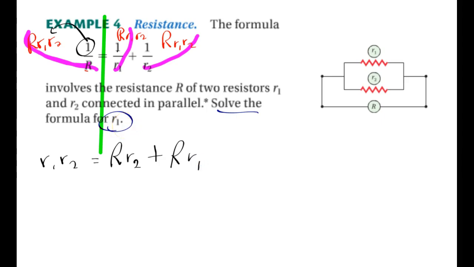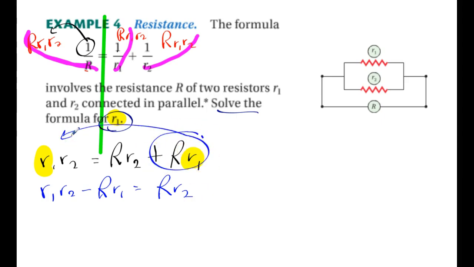And we're trying to get r sub 1. So this is the first time that you've seen, in this video at least, that I keep saying put all the variables that we're trying to solve for, which is r sub 1, on the same side. Well, I think this is the first example where we actually have two of them. So the goal is to put them all on the same side and factor. So I'm going to say r sub 1, r sub 2, this is already over there. I'm going to subtract this off, minus capital R, r sub 1 is equal to capital R, r sub 2. So I just subtracted this term and threw it on the other side.